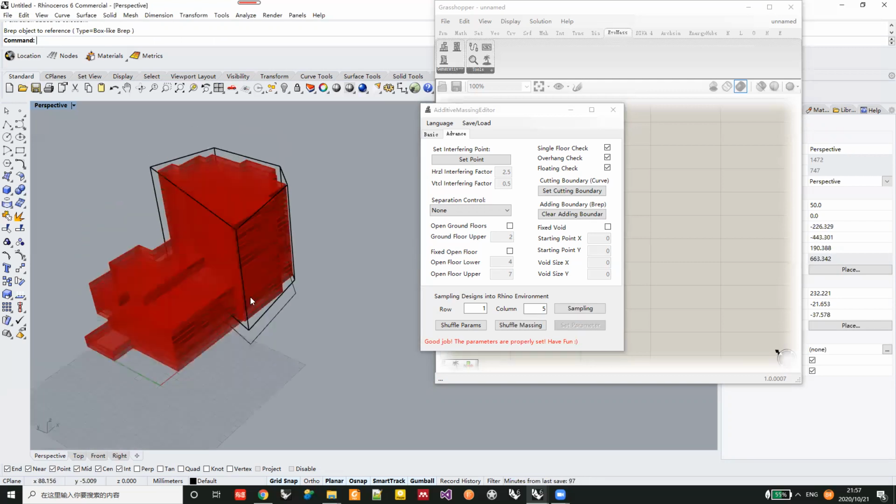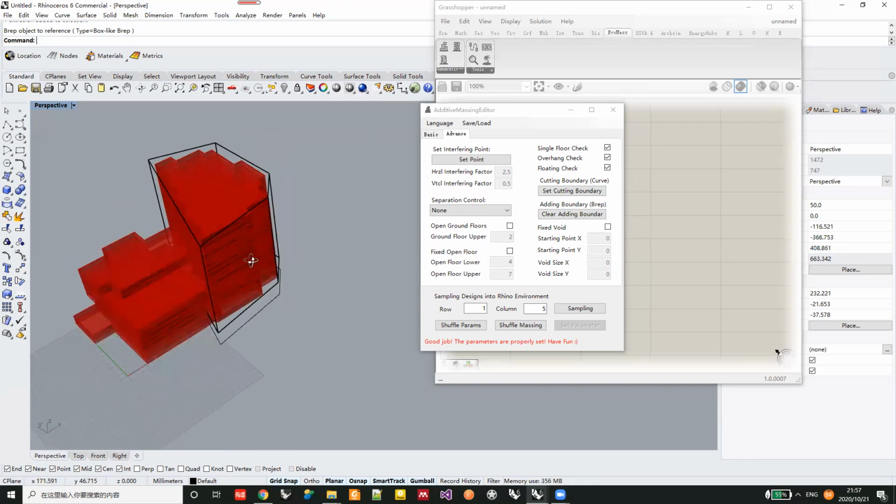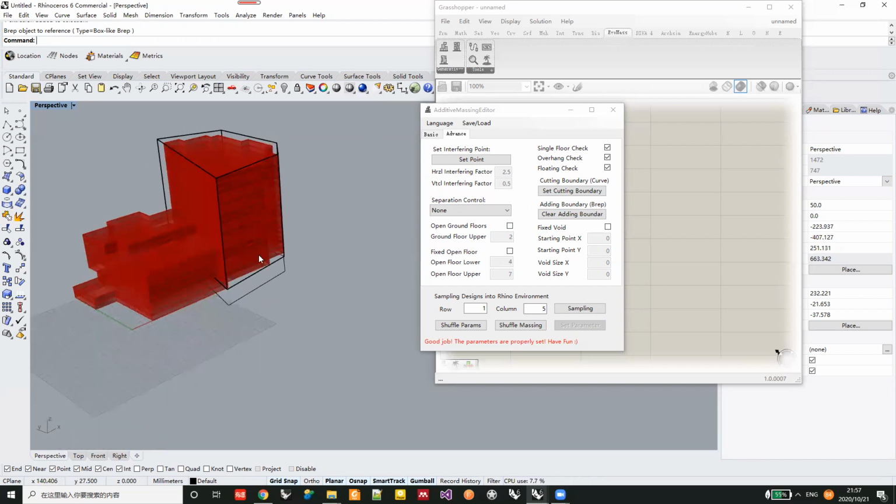The other point about using the adding boundary is that you can only use extrude to create the brep you define as the boundary. It means that you cannot define a shape with different heights in different areas. Even if you input this complex shape, it will only generate a shape like this.